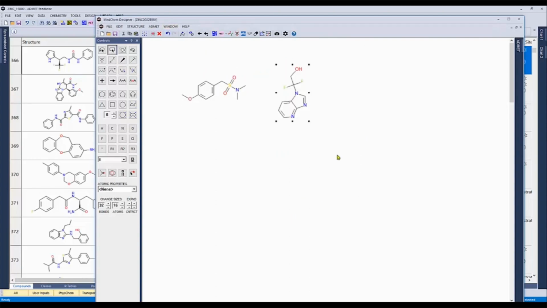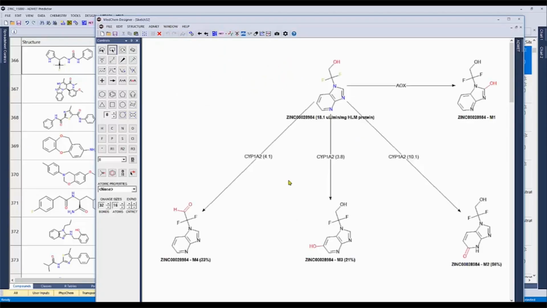Now let's go back to the other structure in MedChem Designer, and we're going to generate metabolites here. And then down in the lower left-hand corner, you see this has generated an aldehyde. Now, aldehydes are reactive compounds, so typically the body is going to try and get rid of that. So let's highlight this compound and again generate metabolites.